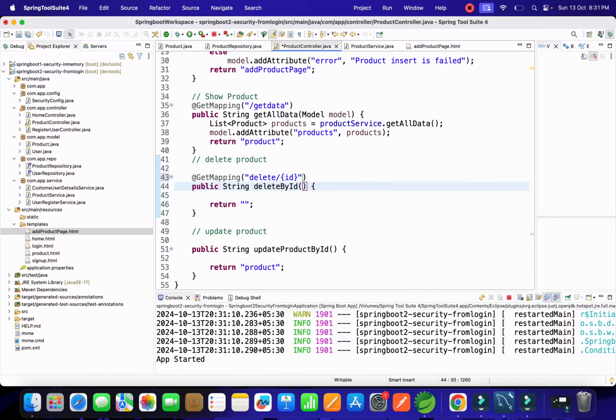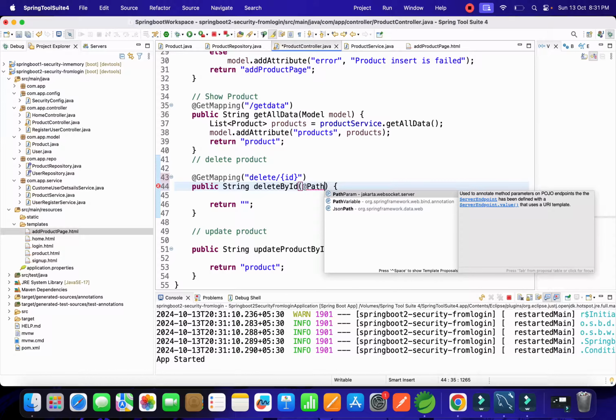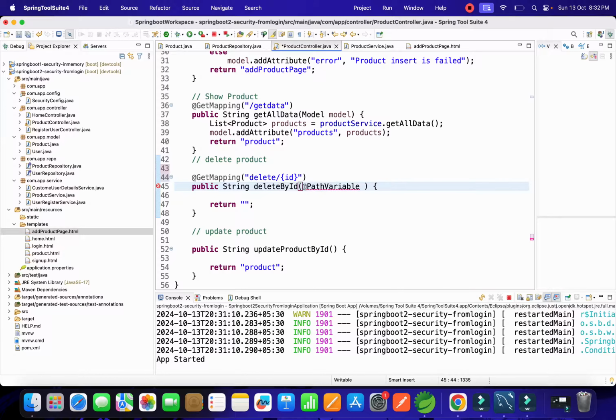Those parameters I will read here. We can say @PathVariable, and with the path variable we can receive the id as a string value, or convert it to whatever type we want. So just give the id, and here we can easily convert it, which is int id. Based on the given id, we can delete our data in the particular database. How? We can do it easily.